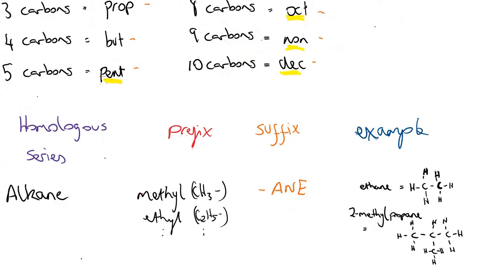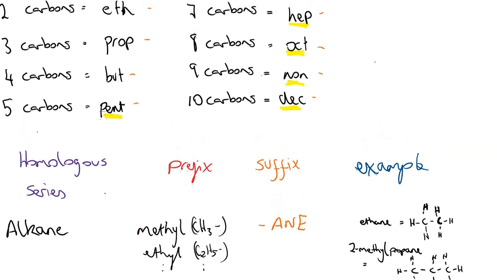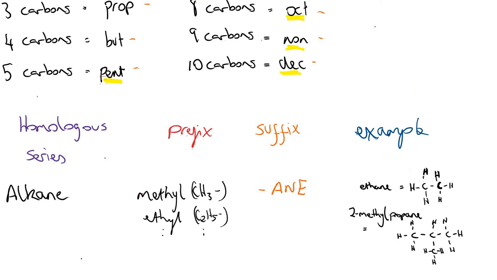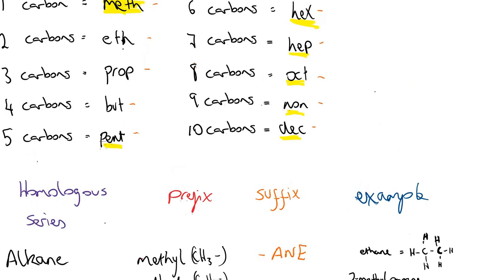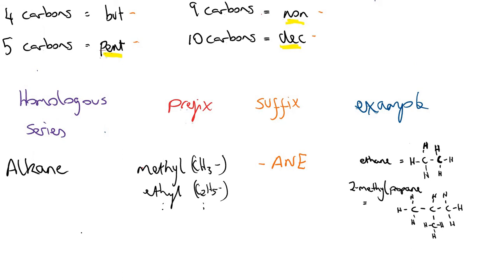So the first homologous series we'll come across are the alkanes. Now I'll do separate videos on these later on, but for the alkanes, the prefix could be methyl or ethyl, propyl, butyl, pentyl. That is usually used if we've got a side chain coming off the main chain. The suffix is ane. So if there's a molecule that is an alkane and it has 1 carbon, then it's going to be methane. If there's 2 carbons, 2 carbons is given eth, and the suffix is ane, so ethane.